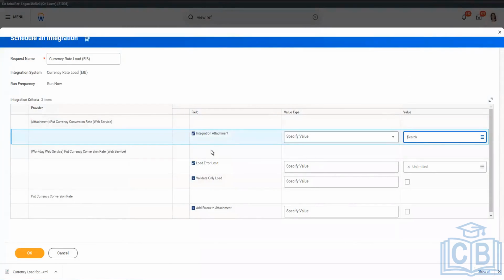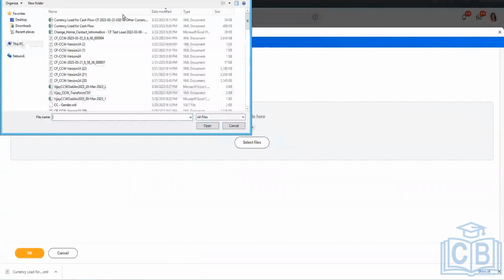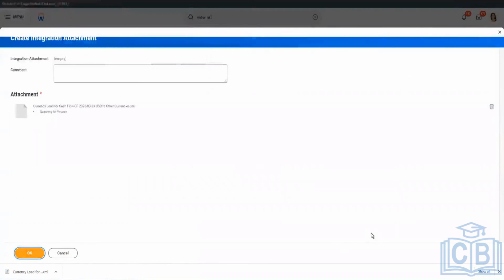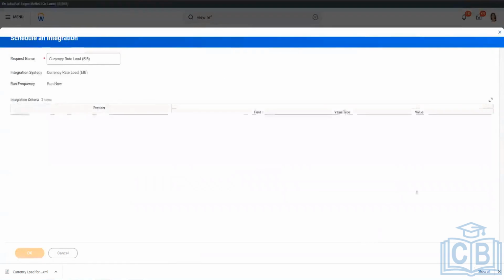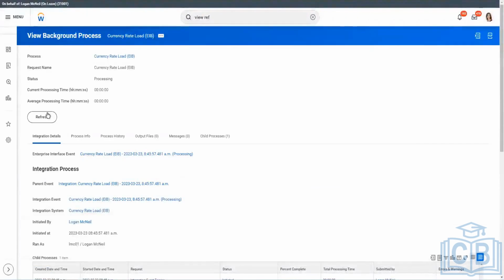Now we are going to make the attachment that we just created. And we're going to first validate it. To validate only, no load, let's test it out. CSV format and all the values that we have put in are acceptable by the Workday tenant.